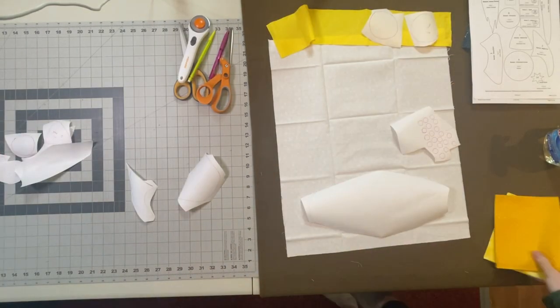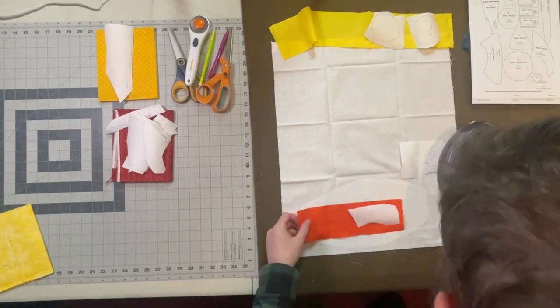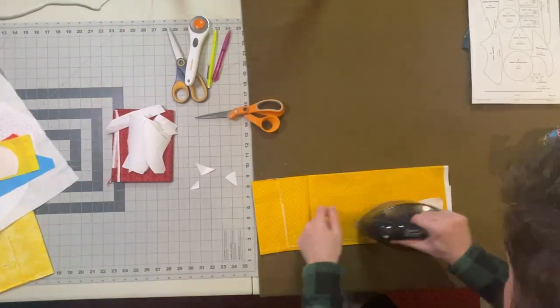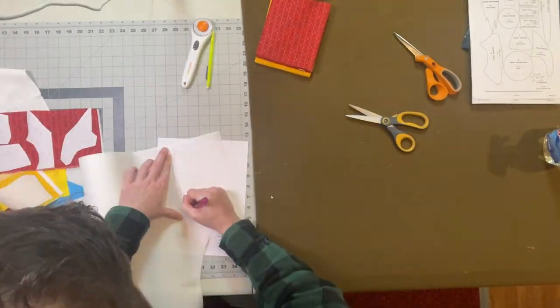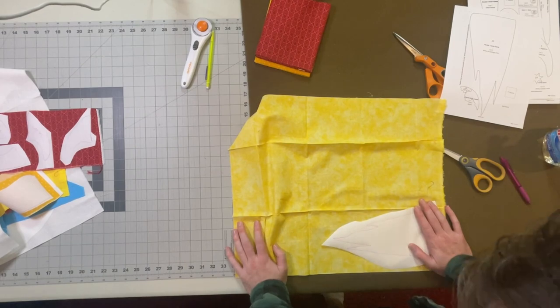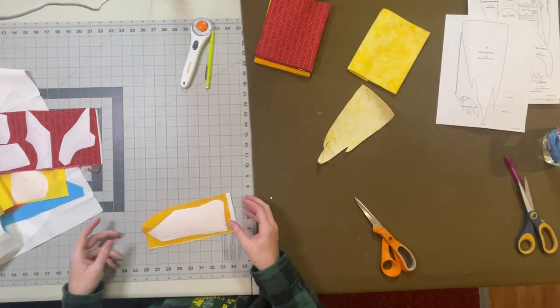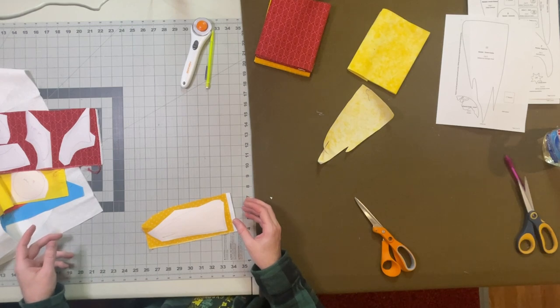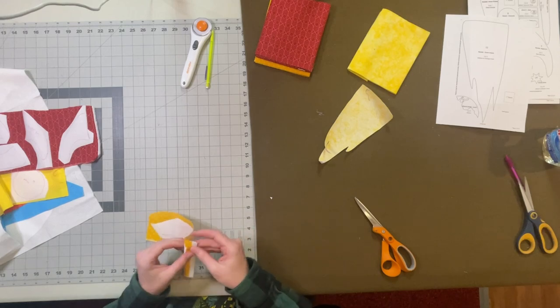I've done it many, many times, and yet I still made a huge mistake because I wasn't paying attention. I ironed the flexi-fuse to the right side of the fabric when I should have ironed it to the wrong side. The right side is wrong, the wrong side is right, and I just wasted a bunch of my fabric and flexi-fuse and time. What have I done? I ironed everything on the front. What a waste of my time.